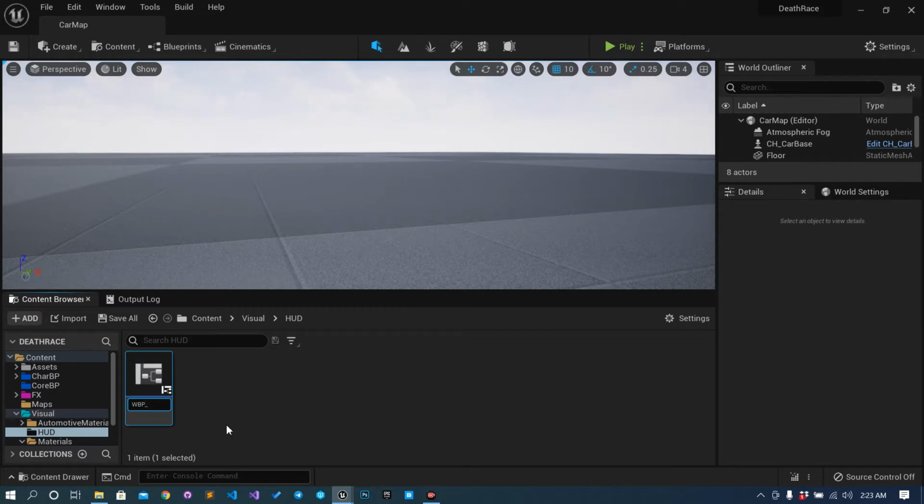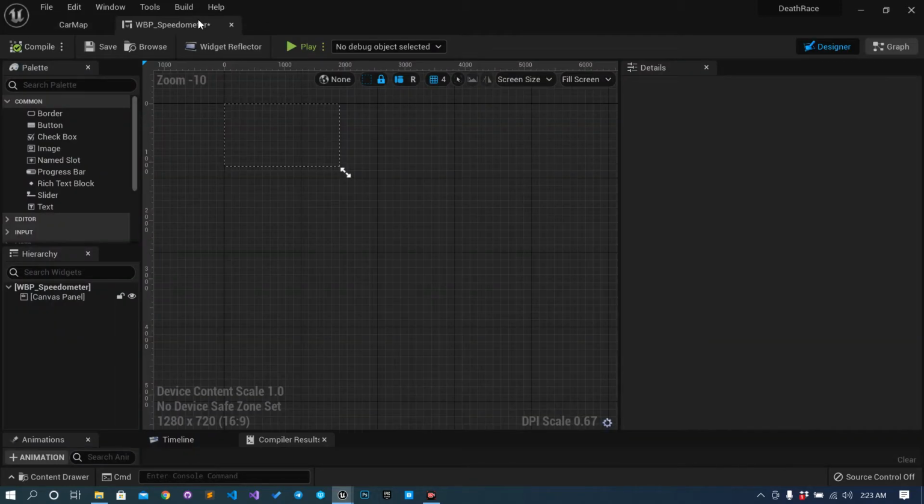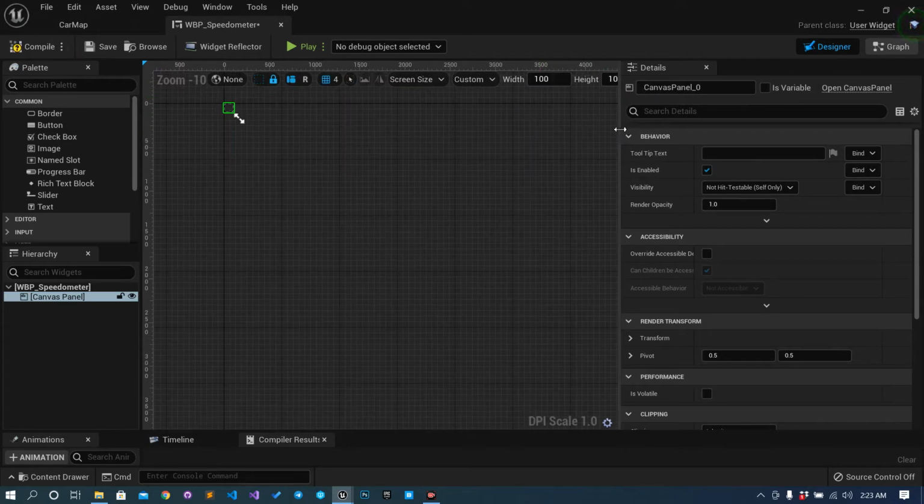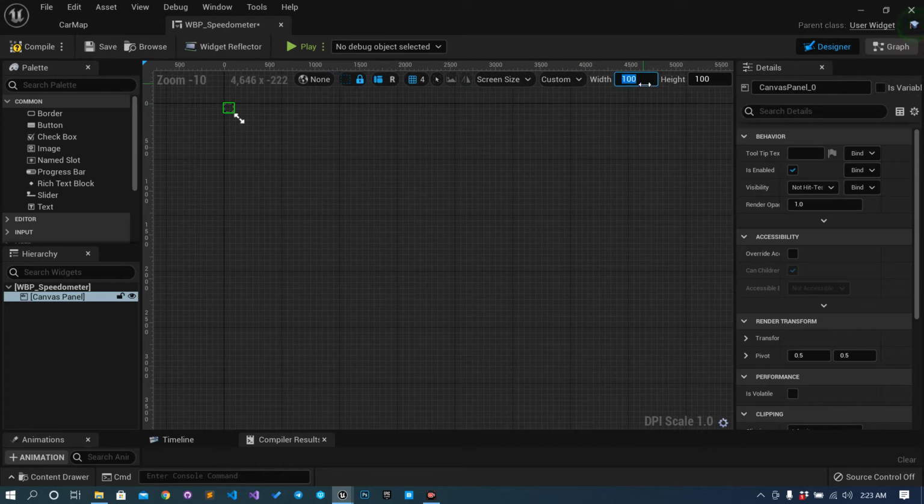Underscore, I will name it progress bar, or the speedometer, I will say. Let me bring it here, and I will go for custom and give it a size of 250 by 250.